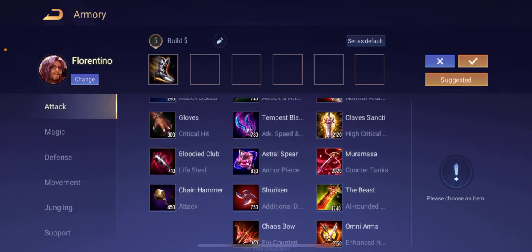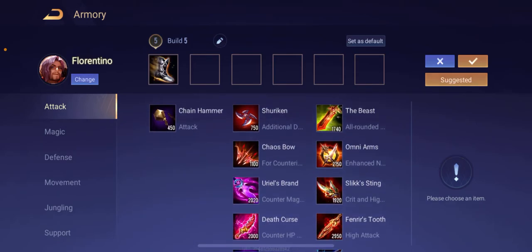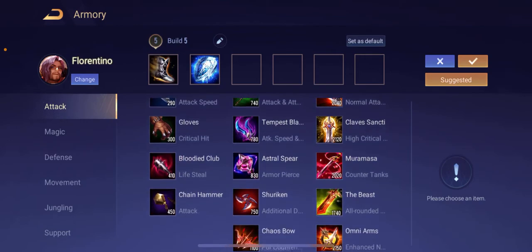Now, this is kind of hard for even me to choose nowadays, but I think that as a Florentino, he comes with enough damage. If you're not dying before you kill, I don't know. I just think that if you take less damage, you usually will win the fights. And Shield of the Lost is one way to deal with that.